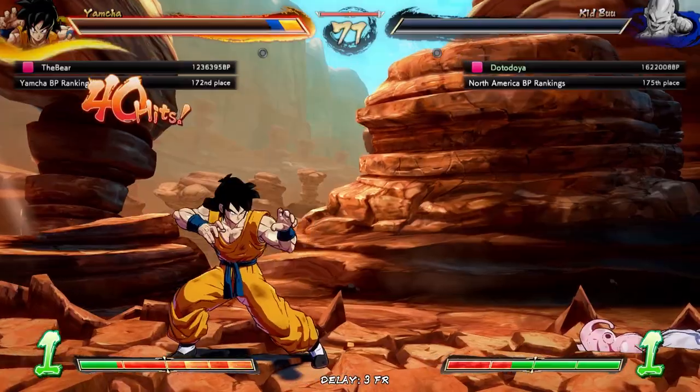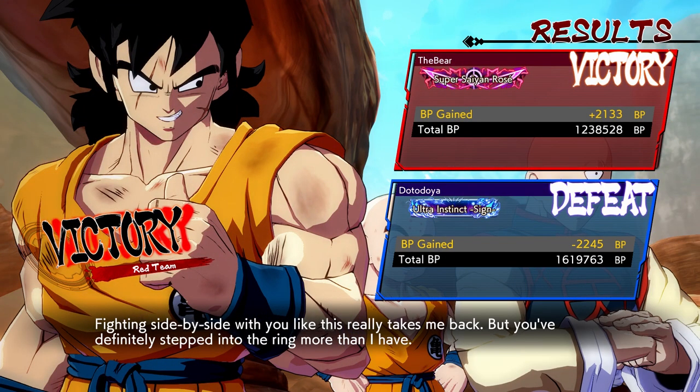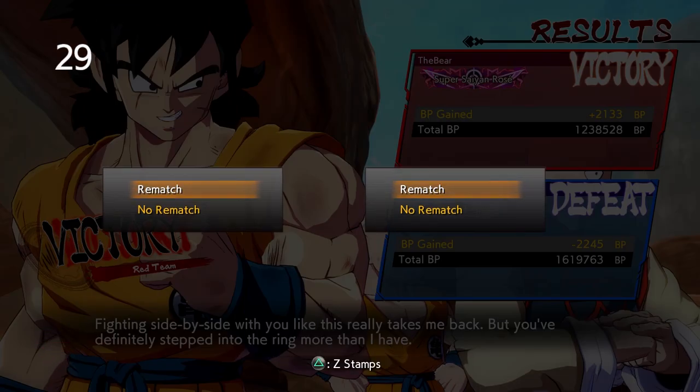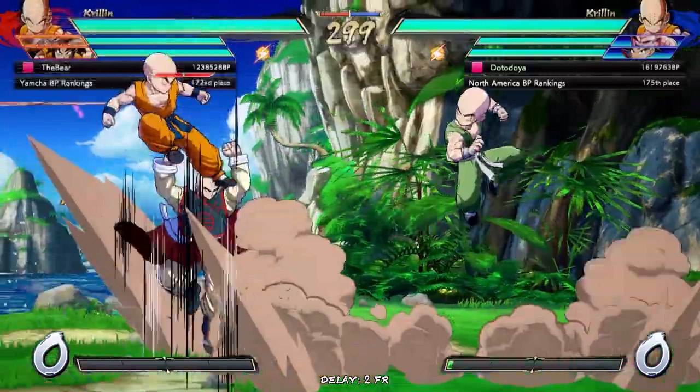This team is just... Who am I playing? Who's the third character? I know it's Krillin Kid Buu. I just need to mash. I need to mash more. That might sound like crazy advice, and maybe it is. Honestly, maybe he's waiting for the mash. He did block all my auto combos.